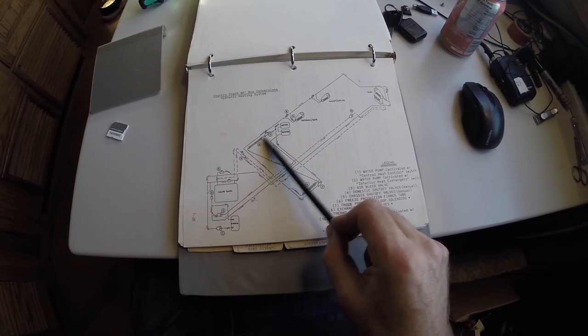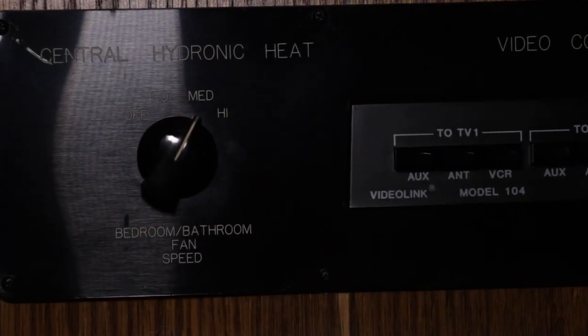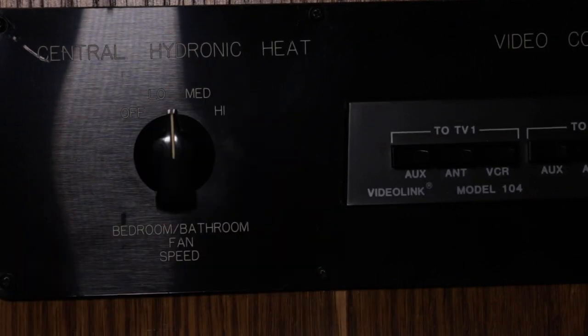So this is helpful. And when commanded on, it fires up and burns diesel fuel that is used to heat coolant. And then there's circulation pumps that run that coolant around the inside of the coach. Okay, and then here in the bedroom, underneath this special flap, we have another central hydronic heat control knob that we can use to control the speed of the fan here in the bedroom.